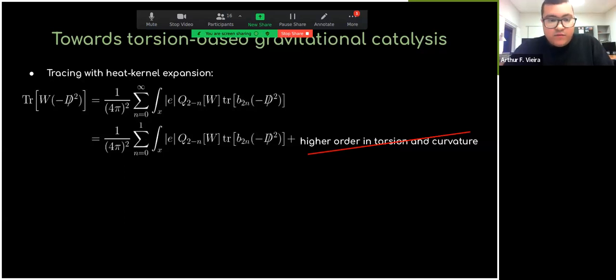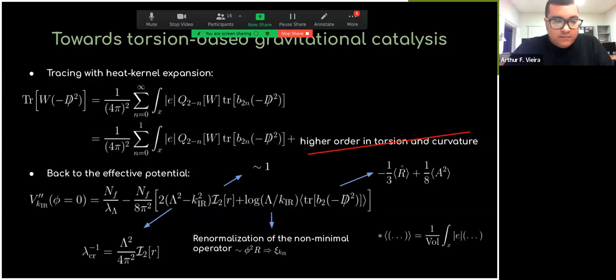So for the first regime, we used the standard early time heat kernel expansion. And since we are focusing on small amplitude values for the curvature and torsion, we can truncate the series and disregard higher order contributions in torsion and curvature. This, as I will comment in a moment, will bring some advantages and disadvantages. The disadvantage is that we cannot actually access the deep infrared regime, but I will comment on this later. With this, we can compute the effective potential, and since we are interested in the second derivative, we can compute it very straightforwardly.